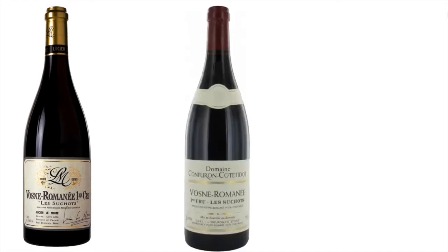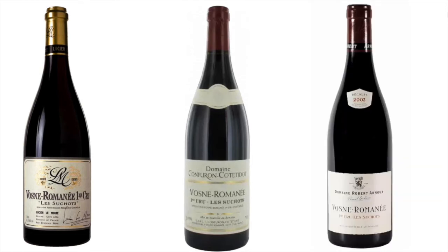Lucien Lemoine makes the most elegant wines here — sweet, white-noted fruit and spice with a Chambolle-like texture, ready for drinking early. Domaine Confuron-Cotetidot makes a more earthy wine with coffee, chocolate, and underbrush, supplemented by fruitier notes of raspberry, made into a complex but balanced and seamless wine. Its combination of depth and thickness with finesse and class is reminiscent of the even better Domaine Robert Arnoux, the flagship wine here, which has a knockout perfume of red fruit and spice alongside earthy soil and chocolate, with fresh minerals and mint to keep it precise.